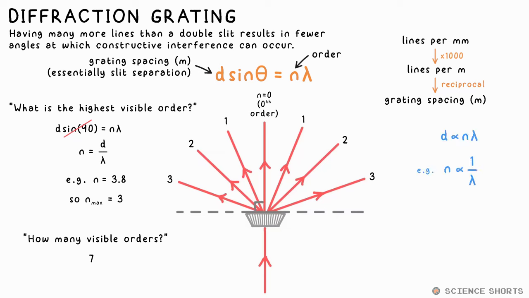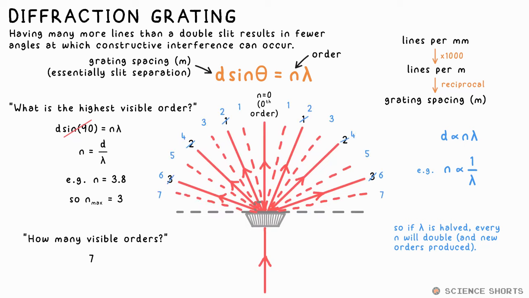Just be careful, with some multiple choice questions involved in this equation, you might get asked what will happen to the orders if the wavelength is halved, say. In this case, you don't look at theta at all, as it's not proportional to anything in the equation. Instead, we say n is inversely proportional to lambda. If lambda halves, n doubles. That means that what was the first order is now the second order, and a new first order is created between it and the zeroth order. If d is changed, we say n is proportional to d.